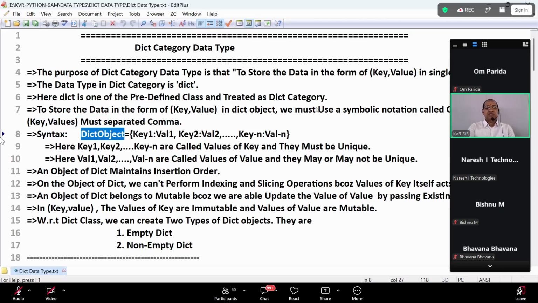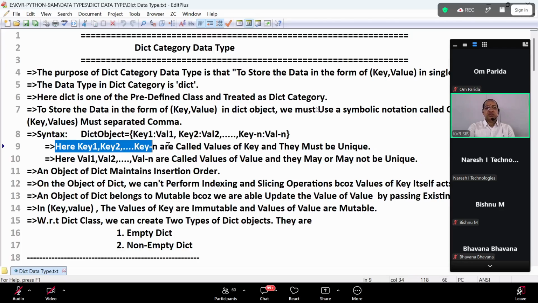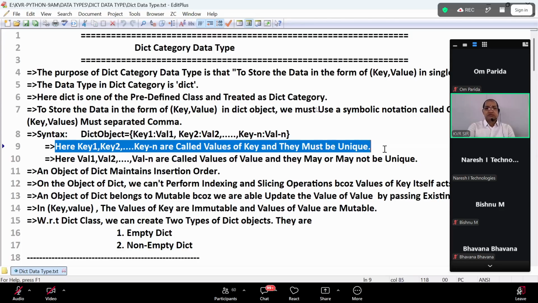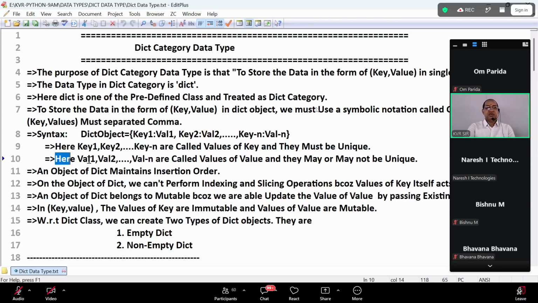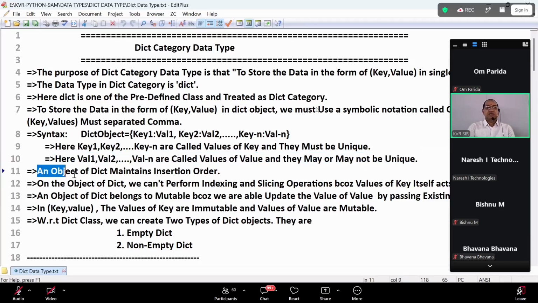Syntax: dict obj is equal to curly brace open key 1 colon value 1, key 2 colon value 2, and so on, key n colon value n, close. Here key 1, key 2, key n are called values of key and they must be unique. Here value 1, value 2, value n are called values of value and they may or may not be unique. An object of dict maintains insertion order.